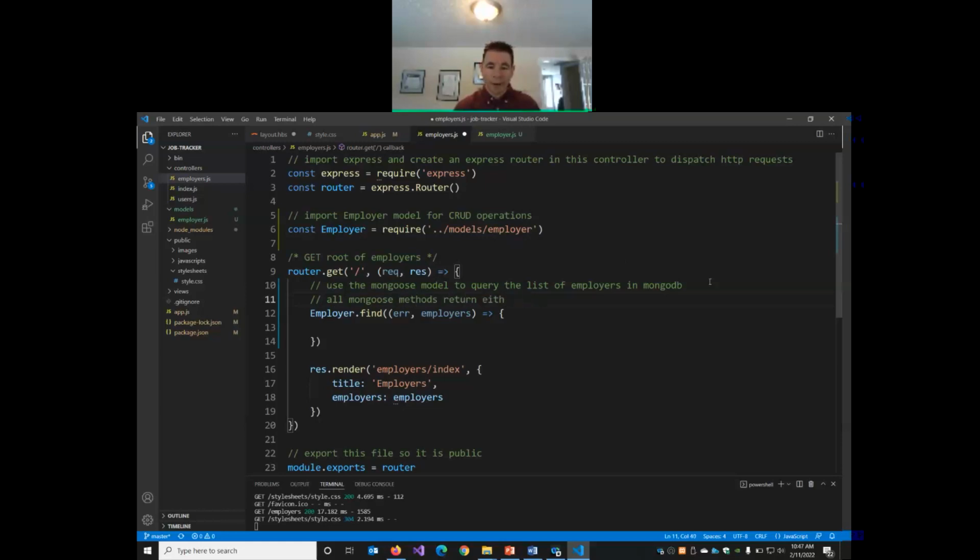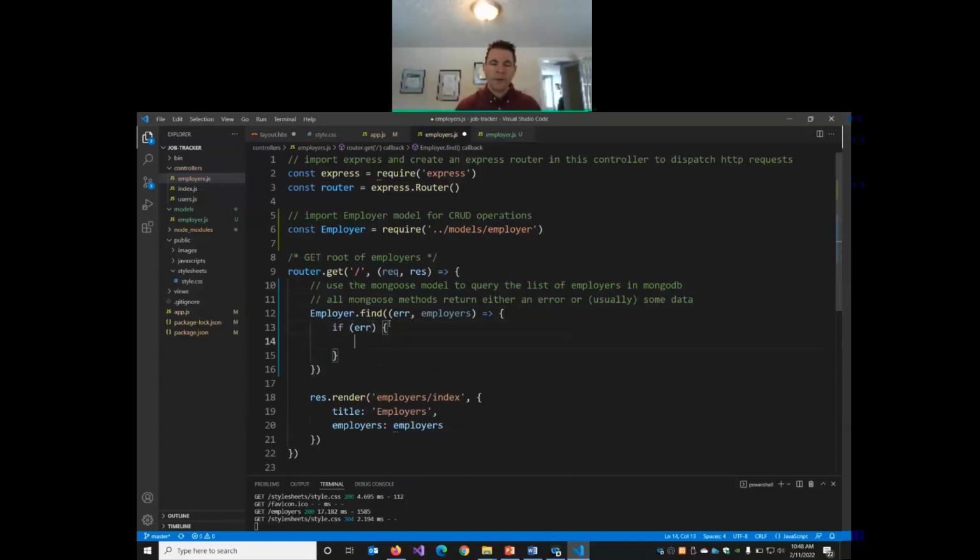All Mongoose methods return either an error or, usually, some data. So if we get an error, we will just console.log the error.